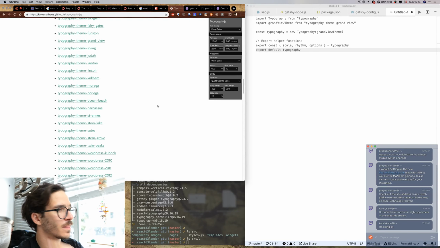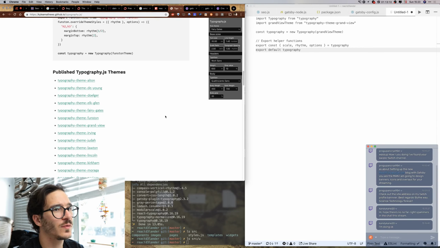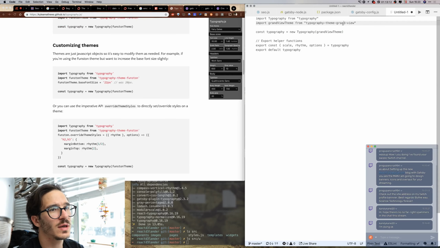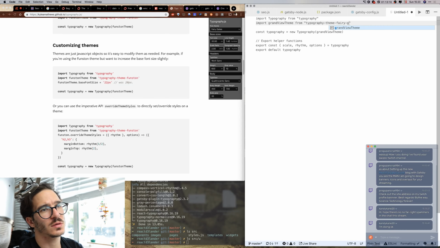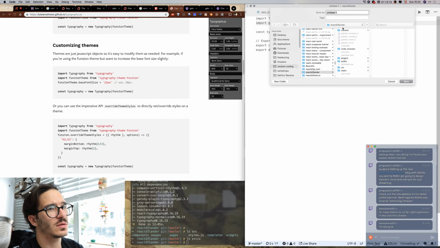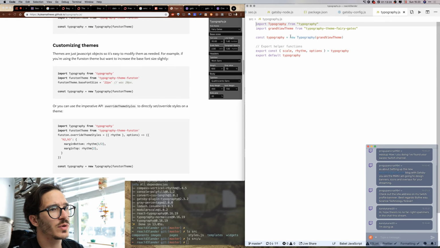Alright. So we need typography theme Fairy Gates, and we use that in source typography.js, scale, rhythm, typography, and we take Fairy Gates theme.